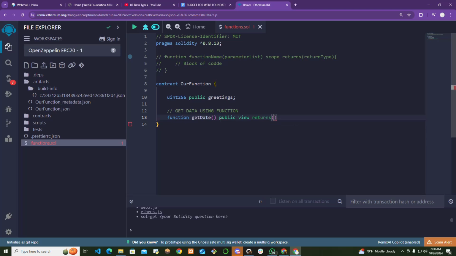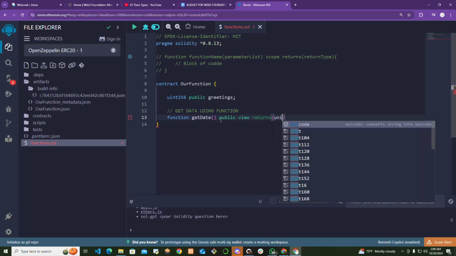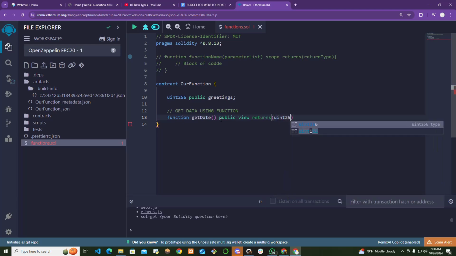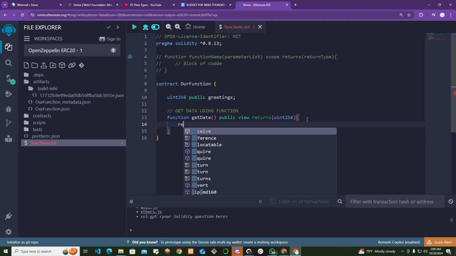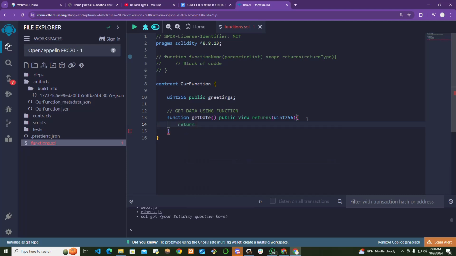And the return type should be a uint256, right? As the state variable we want to get. All right. So after that, what we do is that we will return. Now this return is this return. Okay. This return is just to return.